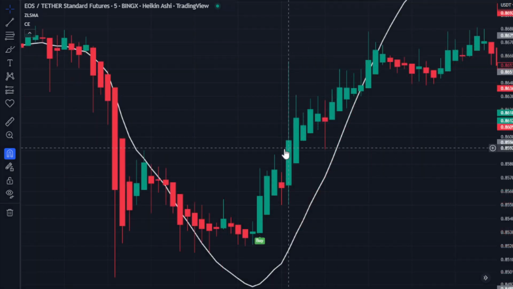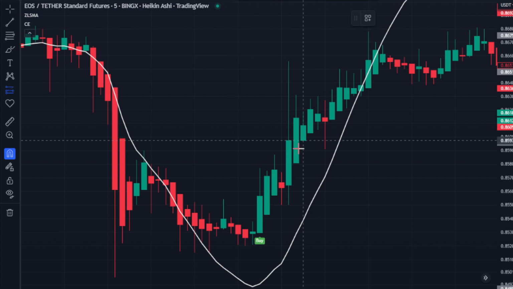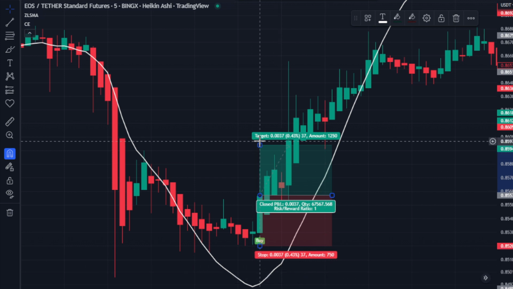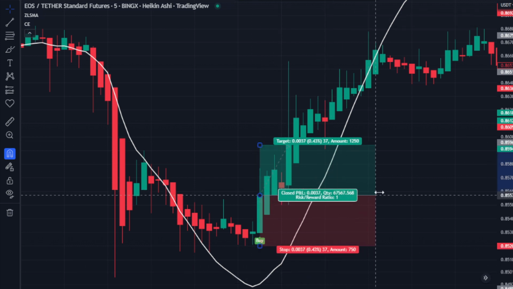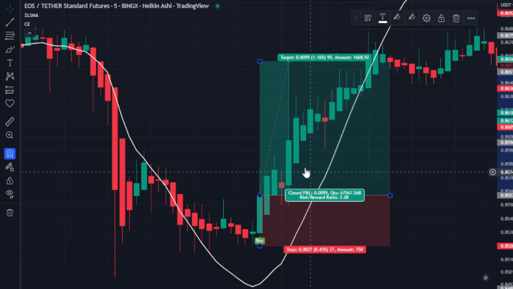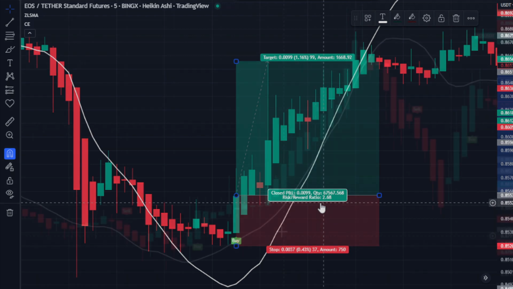Here is another example of a long trade, all conditions met. So we set our stop loss and wait for the price to move to take our profit. Okay, we see that here it gave us the exit signal, so we are going to close the trade with a take profit with a risk-reward ratio of 2.68. Let's look at other examples.